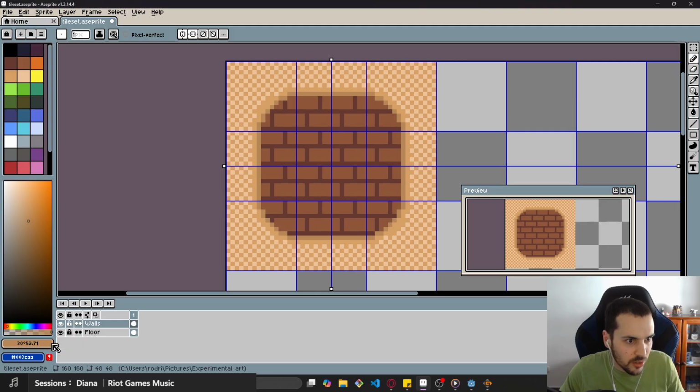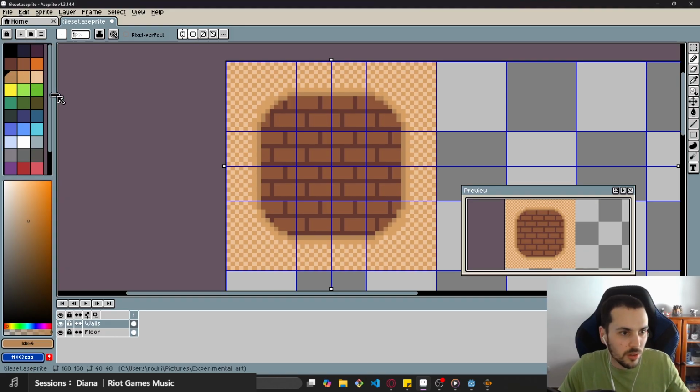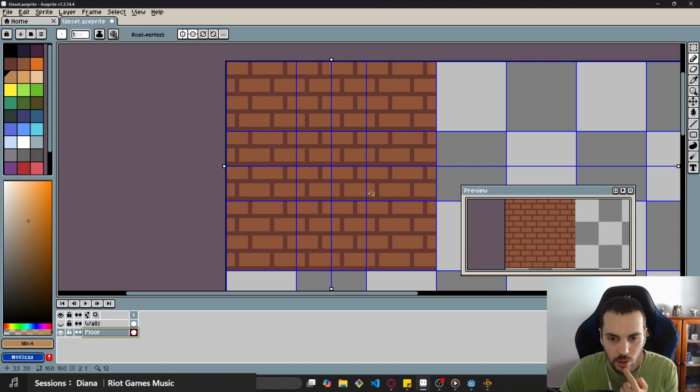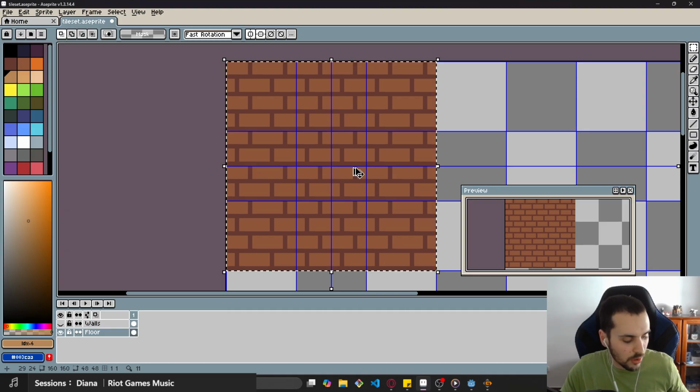Can I save this as a new color? Went down here. Can I move it up? No, I select it, then move it. Here actually. Okay. Now, what was I gonna do? Oh, the opposite of this. So I need more floors, I guess. Just lay out. What am I doing? Okay.